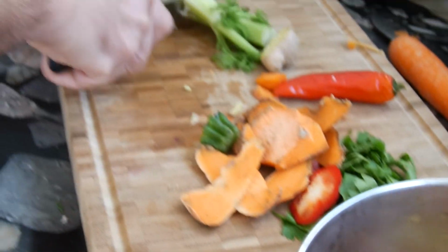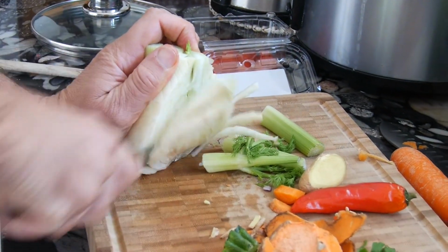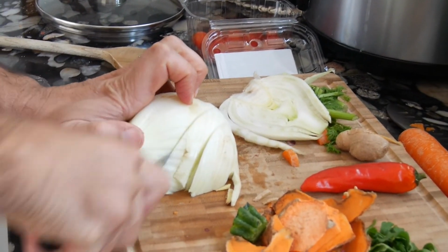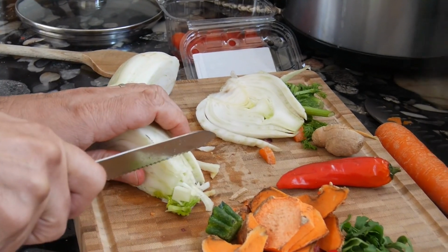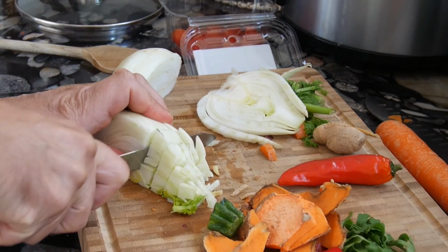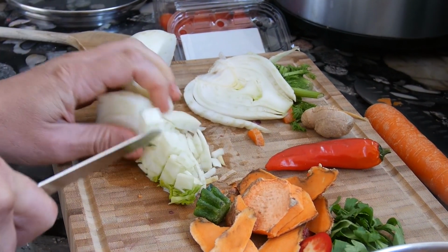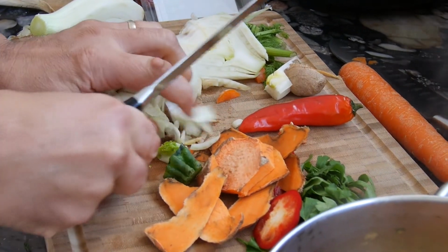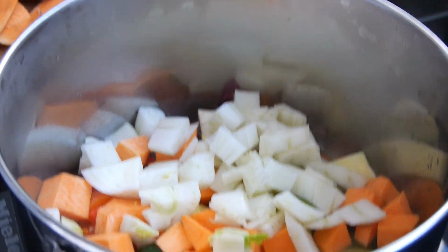Okay, the fennel looks a bit ugly, but trust me, it's still good. Nothing will be thrown away here. Nothing. Cut this into small pieces, and add this as well. And after this, we can also add our spices, so a little bit of salt.